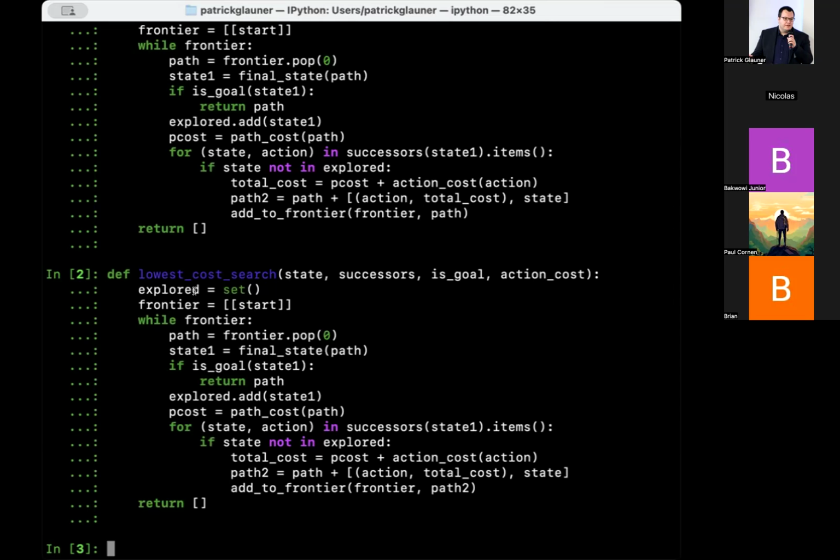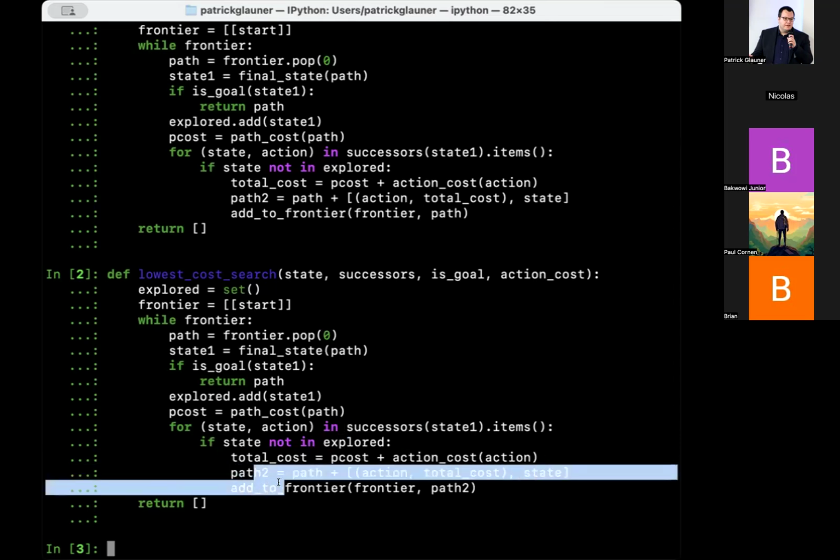We're just doing it right and we're actually getting an optimal result because down here, yes, this new path leads to a successor, and that successor could be a goal, but I cannot evaluate the goal down here. If I'm evaluating the goal down here, it could lead to a path that is correct, but not the lowest cost path. So I always need to assess when I'm actually taking something from the frontier.